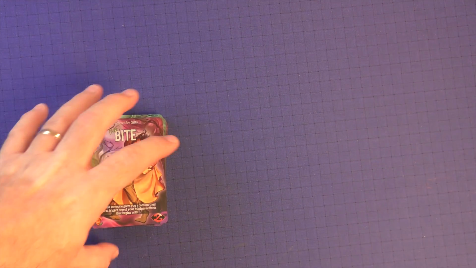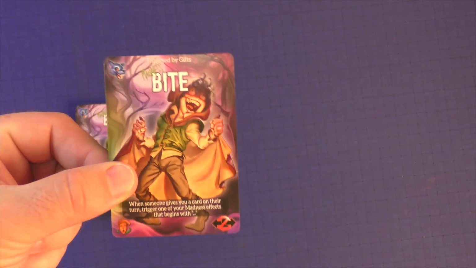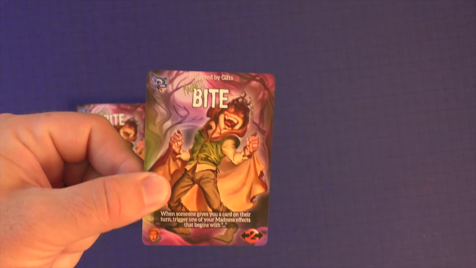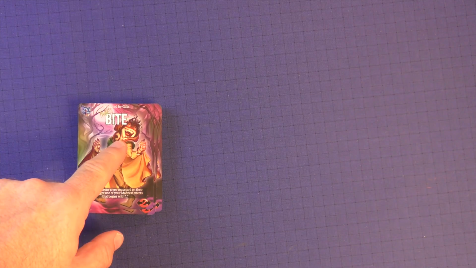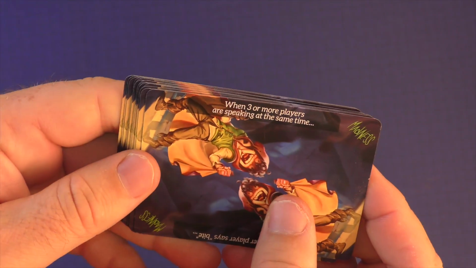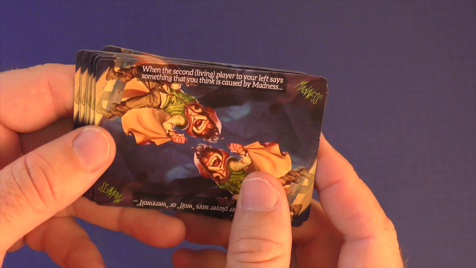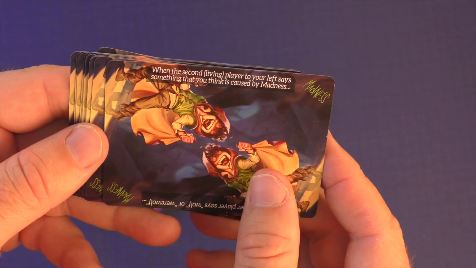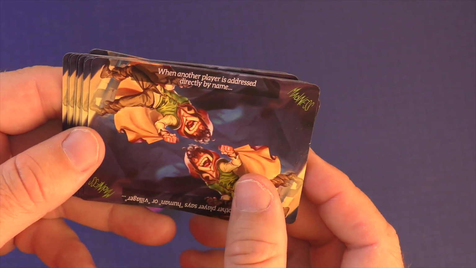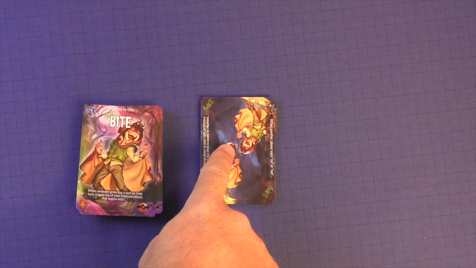You're going to have a number of Wolf Zeros that are going to start in the game. It'll be how many of these bites that you're going to hand out. In the original draw, if your hand starts with a bite, then you will be considered a Wolf 0. Each player is going to draw one of these random madness triggers: when 3 or more players are speaking at the same time, when there's a lull for more than 3 seconds, when the second living player to your left says something that you think is caused by madness, when other players address you directly by name, etc. These will trigger madness in you. Each player is going to start out with one of these randomly.